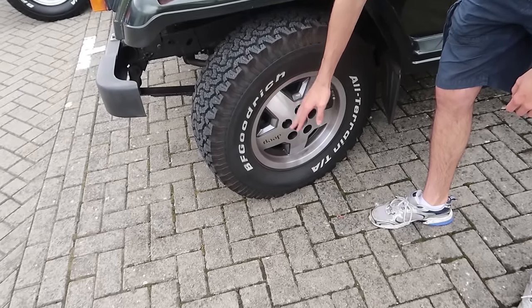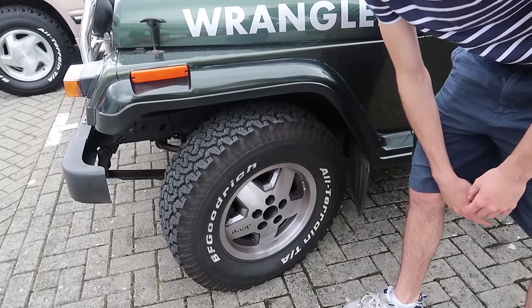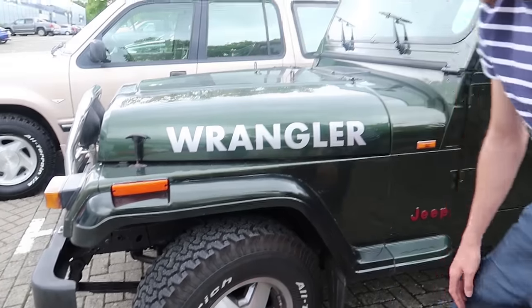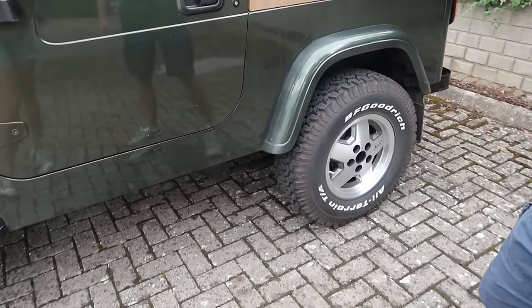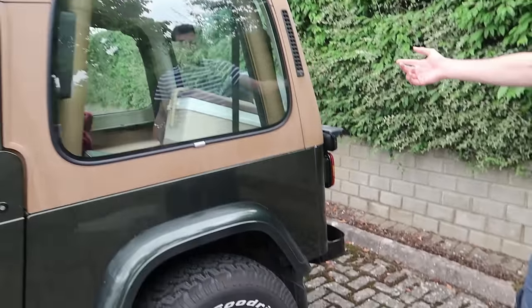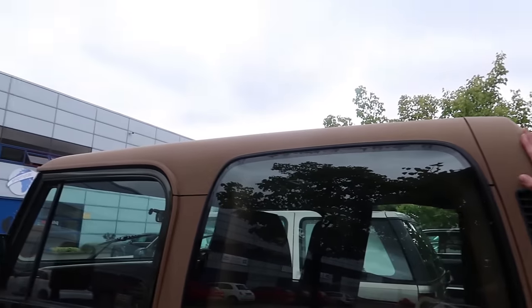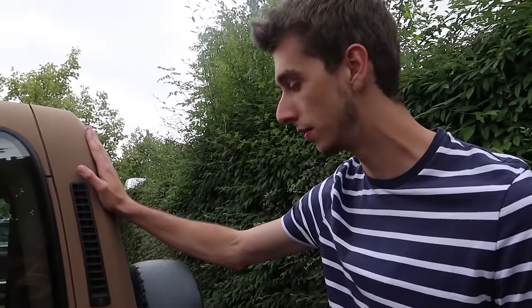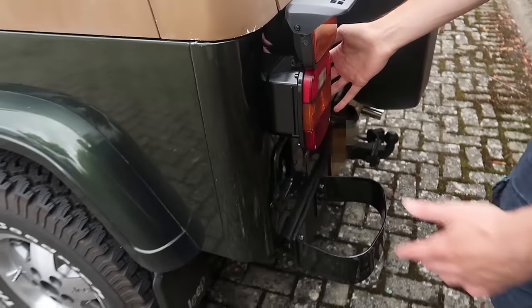These had to come from America and the inner center caps were absolutely scratched, so that kind of sucked. I had to get four of them, and there's another one coming for the spare wheel that goes on the back. This is the hard top right now - in the movie they don't have it, I think they have a soft top.